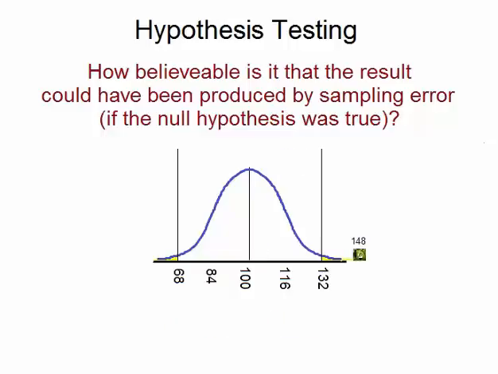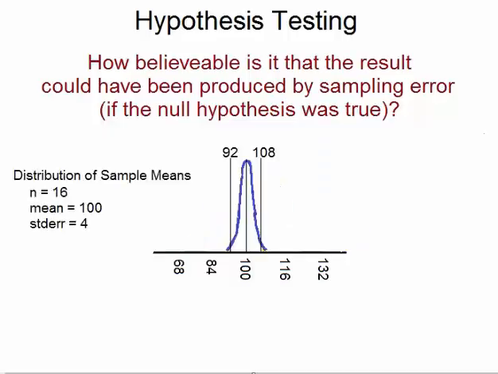Now, if the randomly selected person's IQ, who we gave spinach to and later tested, turned out to be 148, that would be noticeable, because then it's much less believable that an IQ of 148 would have occurred just due to random sampling. But here we're just talking about a sample size of 1. What if instead we worked with a sample of size 16? With a sample size of 16, our sample mean is going to be a lot closer to the population mean. Anytime you sample 16 people, you're going to get a much better estimator of the population mean than if you just take one person.